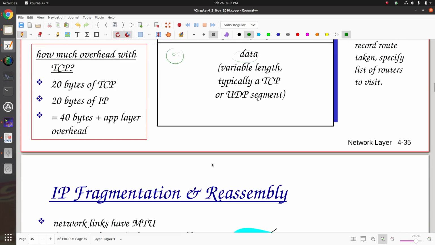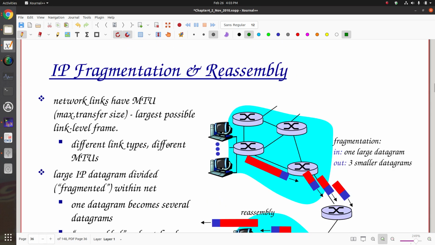Now let's talk about the fragmentation and reassembly part. Let's try to understand first what fragmentation is and what reassembly is. So fragmentation means obviously cutting the packet into pieces. That is called fragmentation. It may be the case that you have a large packet, maybe let's say 10 kb. Okay, and now it may be the case that you divide this packet into two packets, each of 5 kb. So this kind of division of a packet into two or more packets is called fragmentation.